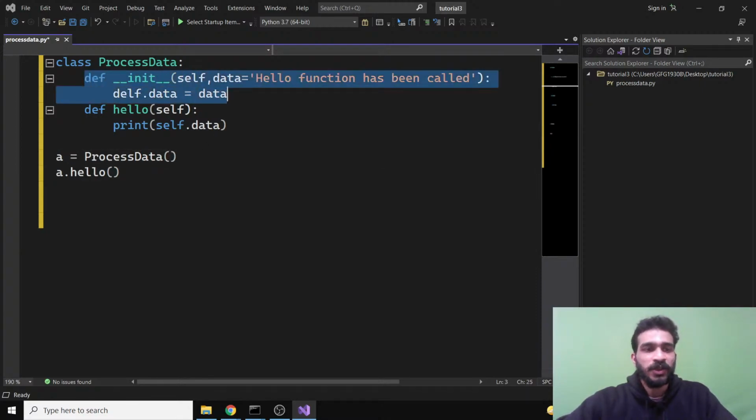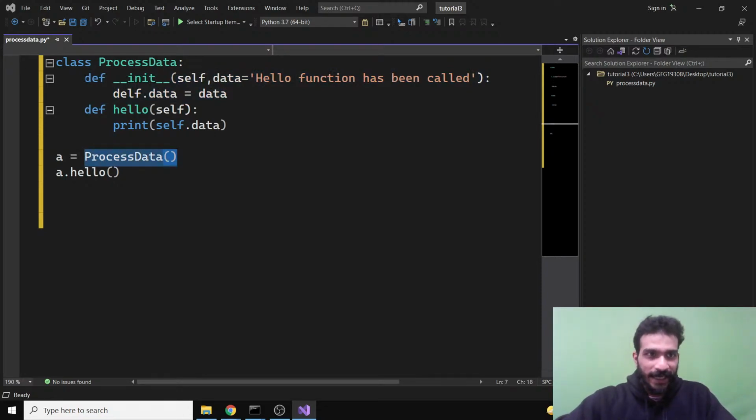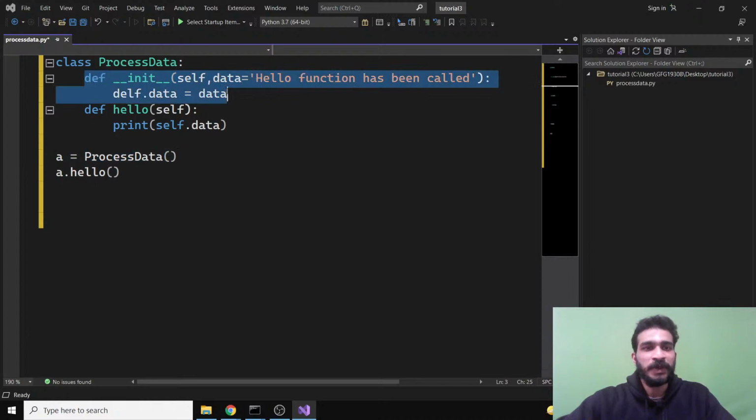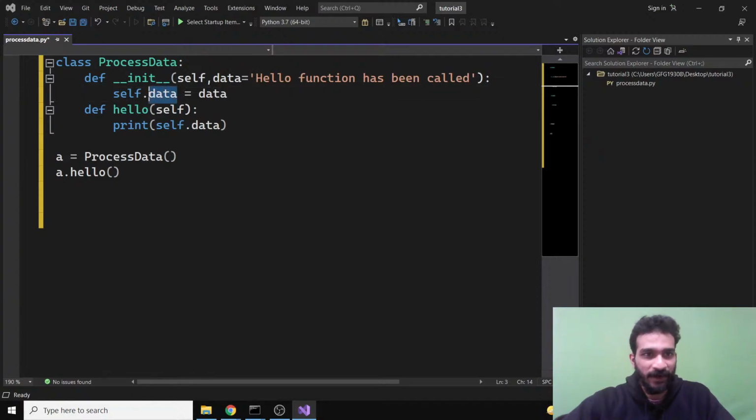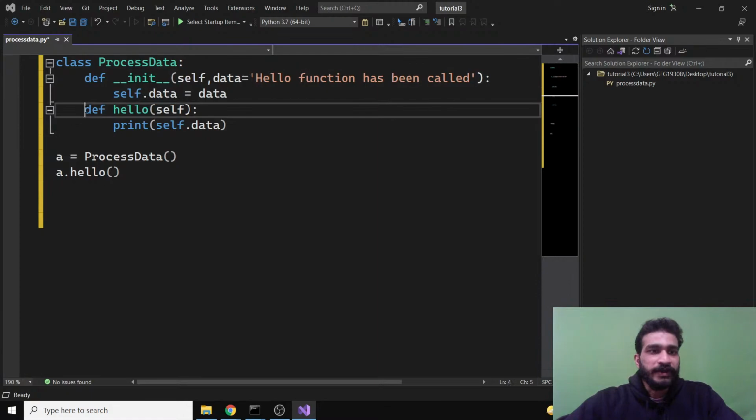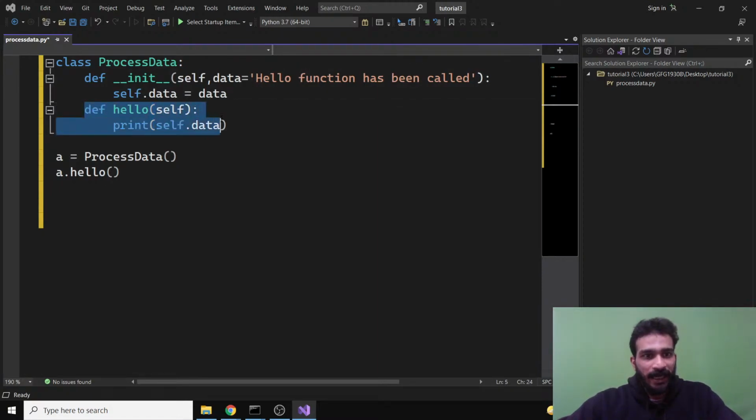It's a constructor. As soon as you call ProcessData, this initialize function will be called, and the data parameter will be set to "hello function has been called." So whatever is passed into this constructor will be set to this data variable.